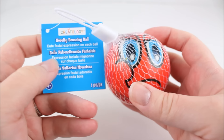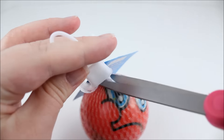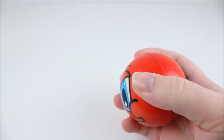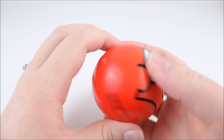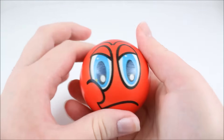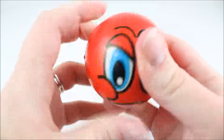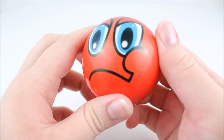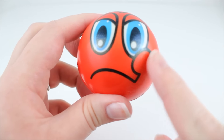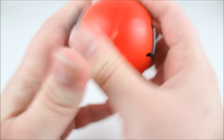The next squishy I got is this one and it was also 60 cents. It's the same as the first emoji one, except a different design — this one is the mad one. If you can't afford the fancier squishies and you go to Michael's, you should totally check this out. The crush balls especially are amazing. Here is the mad squishy out of the packaging — you can hear it squish. It has a face on both sides. I don't quite understand where the face is going — is that his cheek and mouth? I think it's mad, and it's definitely squishy.